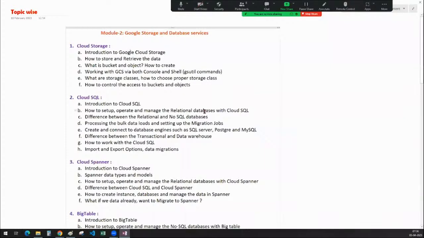Google storage and database services. The very first service we are going to discuss is Google Cloud Storage. What is Google Cloud Storage? Why is it important? What kind of tool is it? What kind of data is it going to store? All the things related to Google Cloud Storage. And very important is the security aspect, because Google Cloud is a scalable and secure platform.